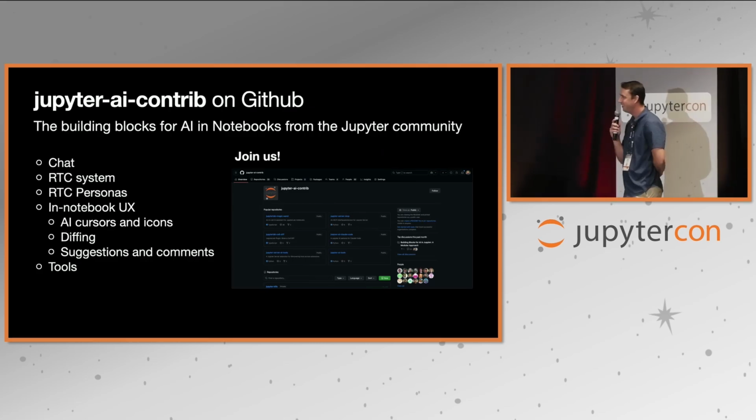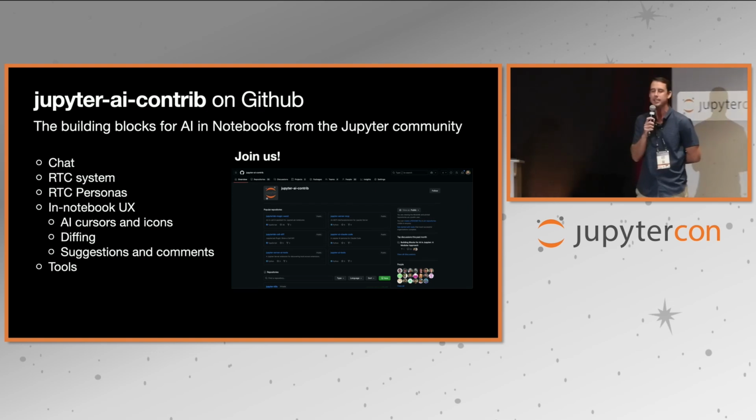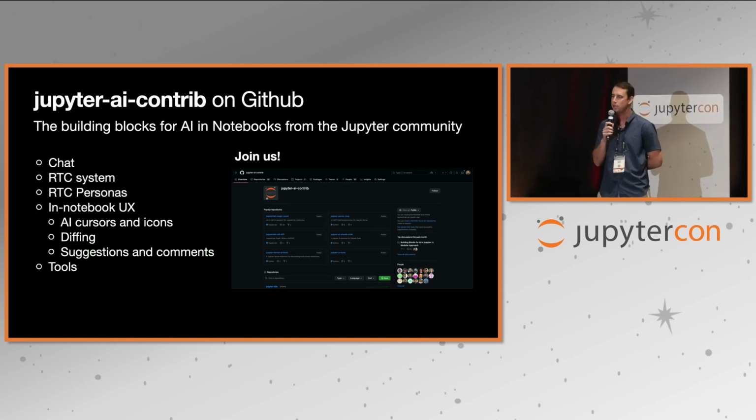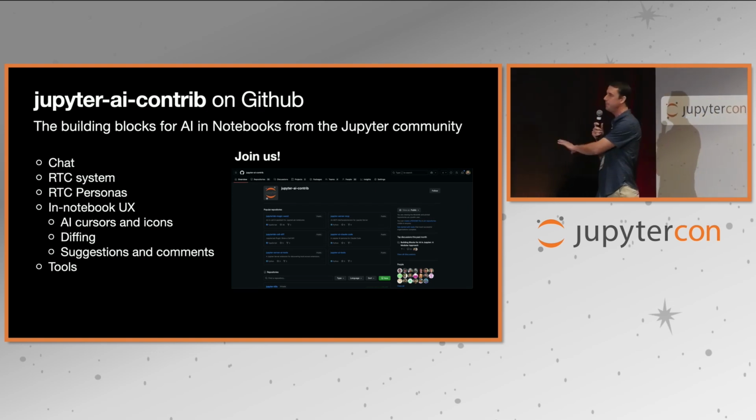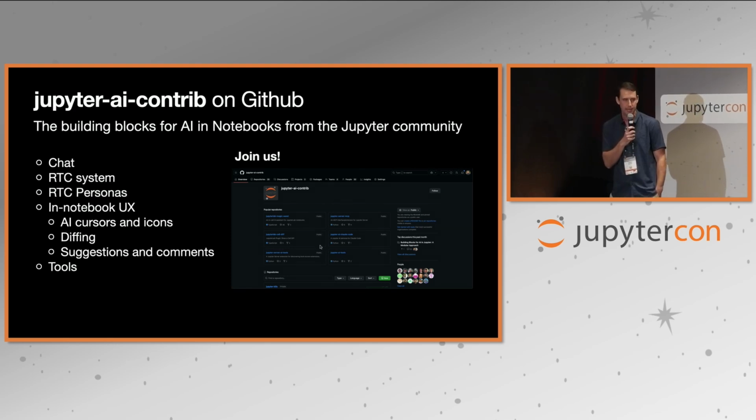All right. And then, just a few closing things. Like I said at the beginning of the talk, everything Abby showed was experimentation she's been doing as part of her thesis, but it's built on these blocks that we have been working on in the open source community. And so there is a GitHub organization called Jupyter AI Contrib. If you haven't seen it, you should totally check it out.